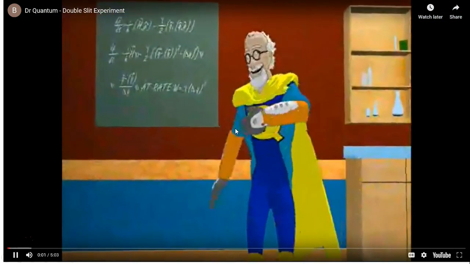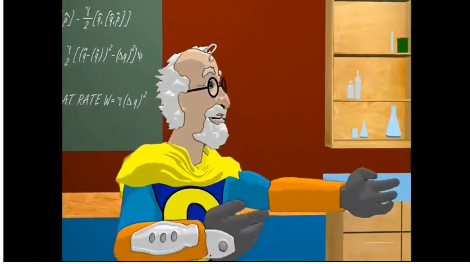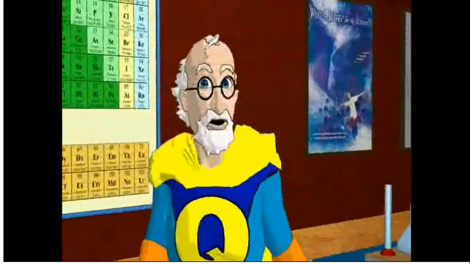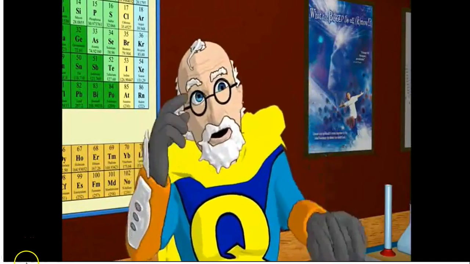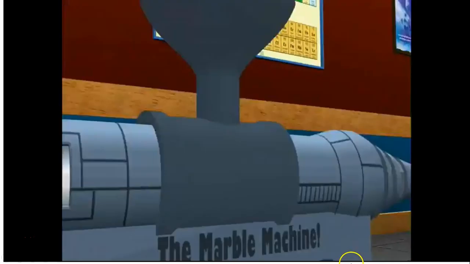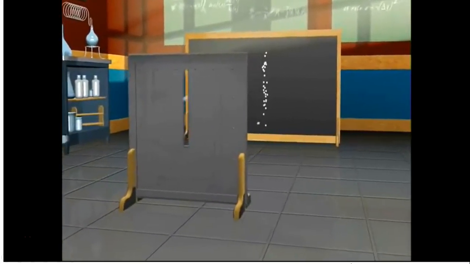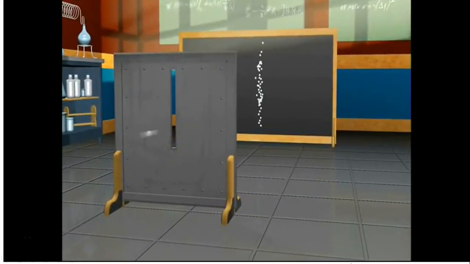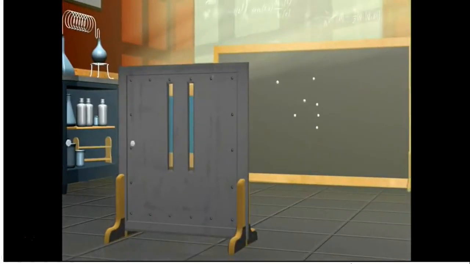Let's take a look at this video. And here we are, the granddaddy of all quantum weirdness, the infamous double slit experiment. To understand this experiment, we first need to see how particles, or little balls of matter, act. If we randomly shoot a small object, say a marble, at the screen, we see a pattern on the back wall where they went through the slit and hit. Now, if we add a second slit, we would expect to see a second band duplicated to the right.